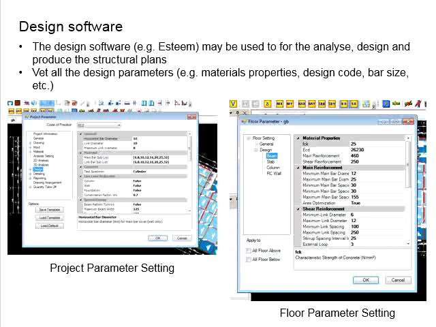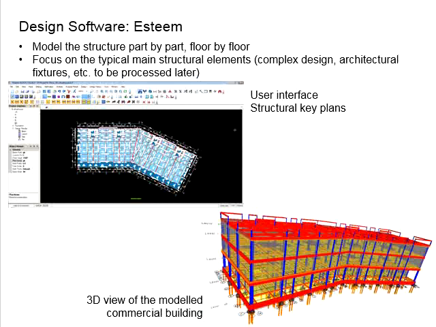You need to know the practice in the local industry so that you can come up with designs that are really friendly to the contractors. The software is powerful enough to model the structural key plans and the compilations of the structural key plan. It can give you a 3D view of the structures. This will be quite helpful for you to imagine what the structure looks like.